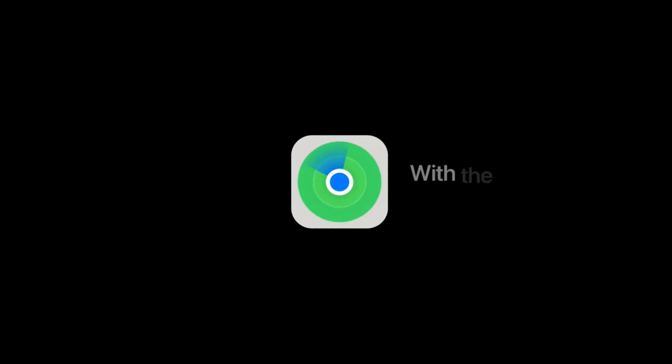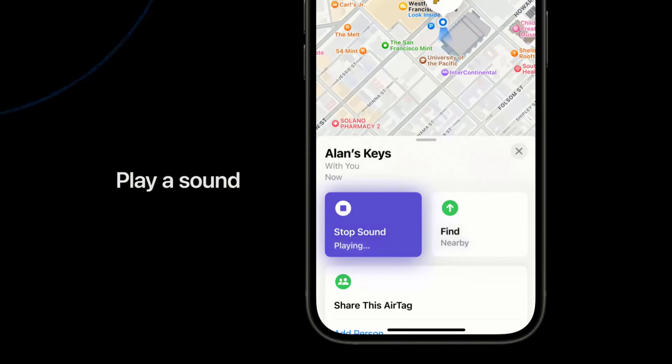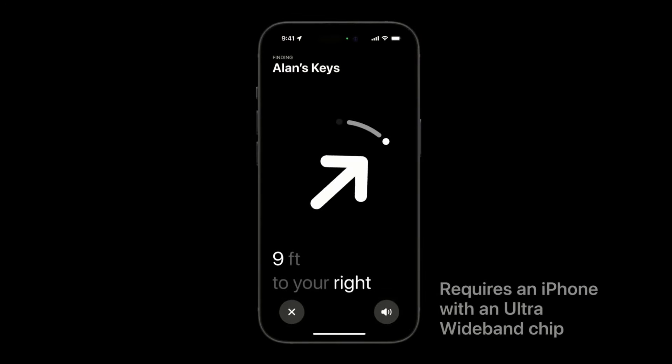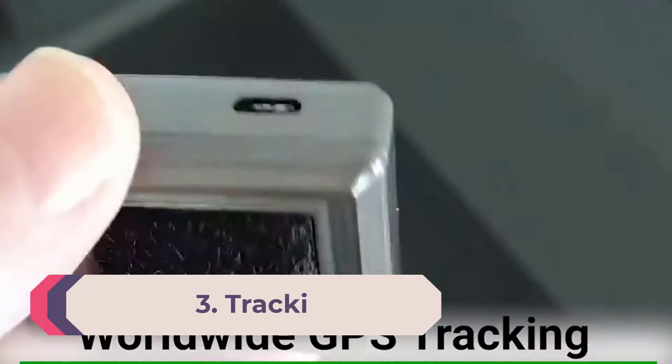Number 4: Apple AirTag. The Apple AirTag isn't technically an automotive GPS tracker, but through Apple's Find My network it's easy to keep tabs on your car. There's no option for geo-fences or departure notifications, but through Apple's iCloud web interface you can track your vehicle as long as it's in proximity to someone using an iPhone or iPad running iOS 14.5 or later. No subscription is required, making this one of the more affordable options, though precise tracking features are limited. Battery life is fantastic — up to a year on a user-replaceable CR2032 coin cell battery.